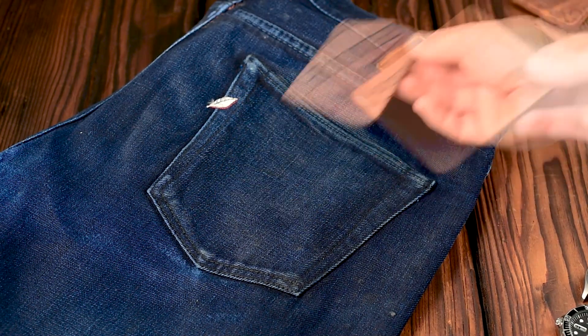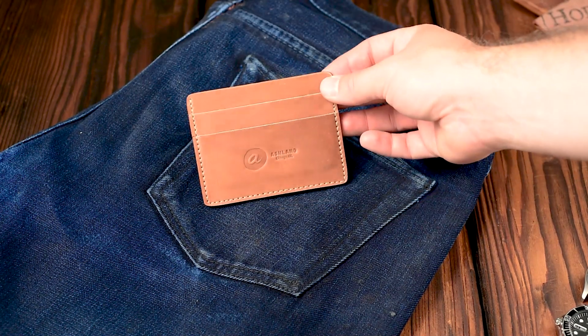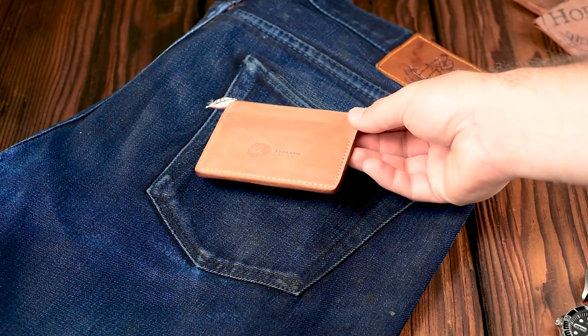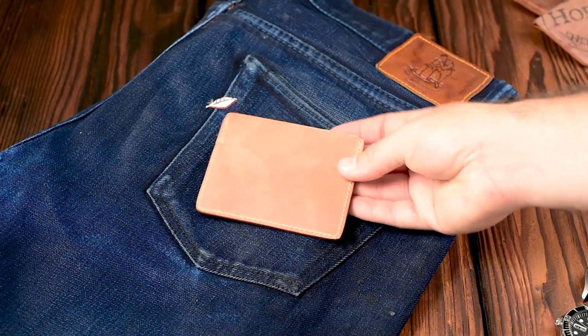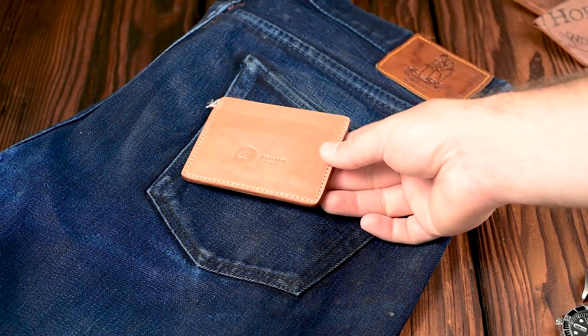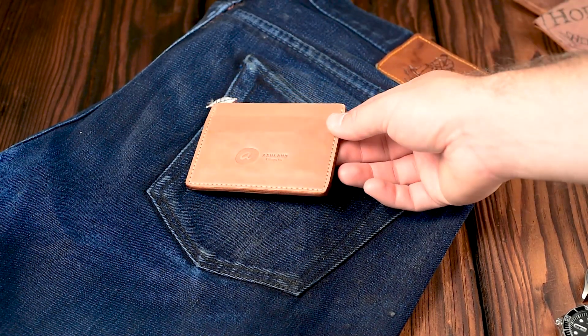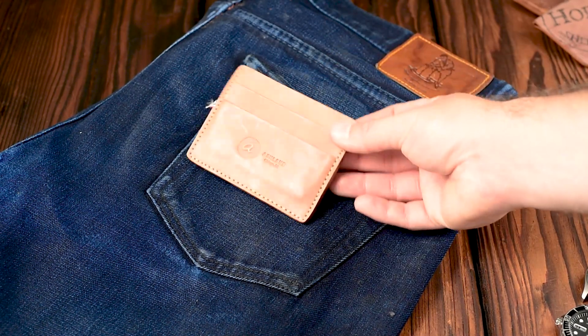So we're starting small today and getting a little bit bigger, from the watch straps to the one shots. Now we've got the Frank the Enforcer. This is a minimalist card holder that I suggest to a lot of front pocket wearers, and this one is a small batch that we did. I think we made about 5 or 6 of these in the raw shell Cordovan, and the raw shell Cordovan is incredible for the way that it ages. It develops a very nice patina.